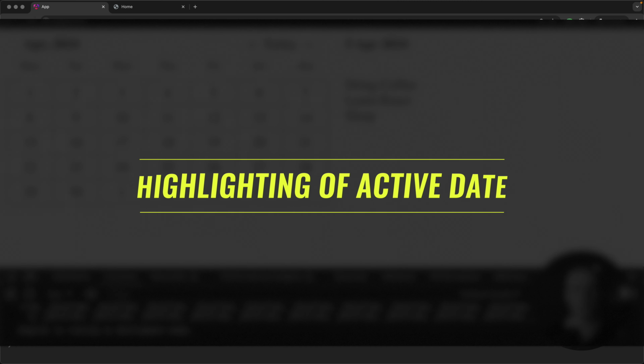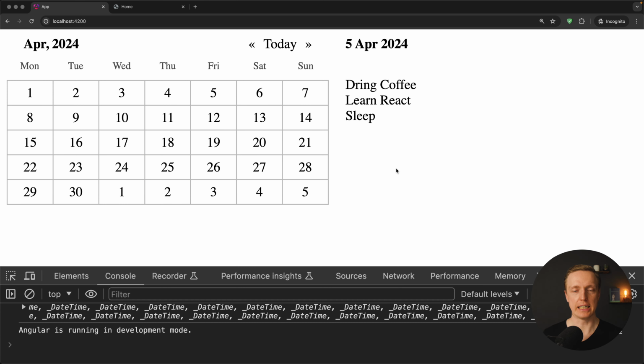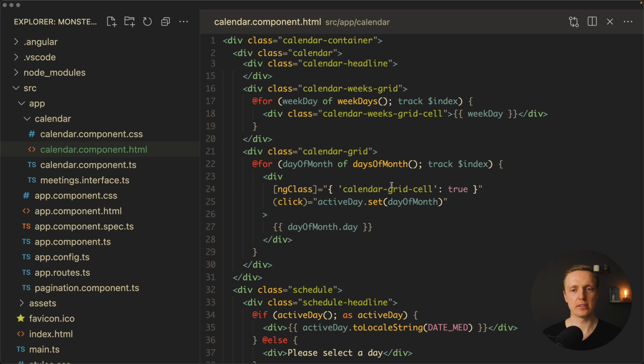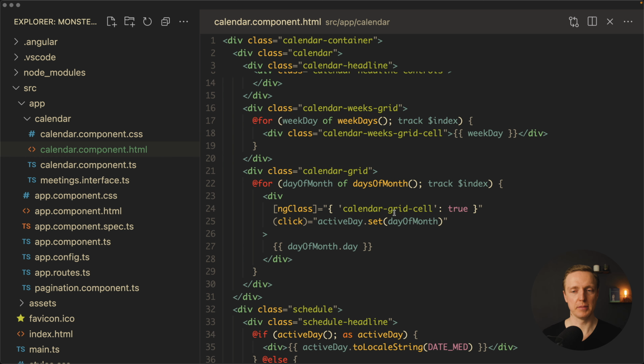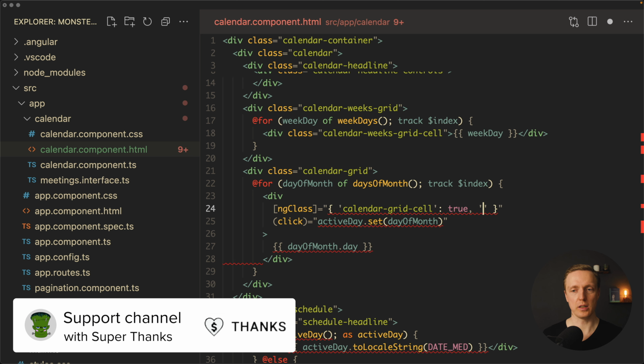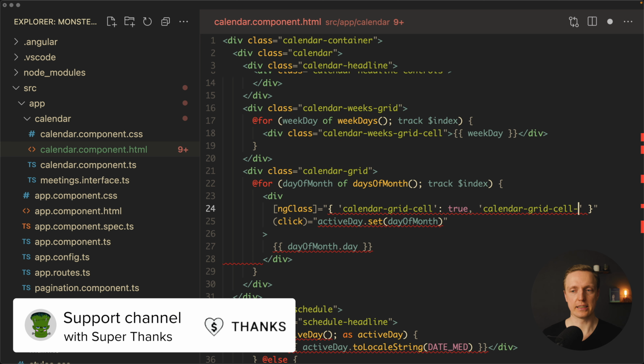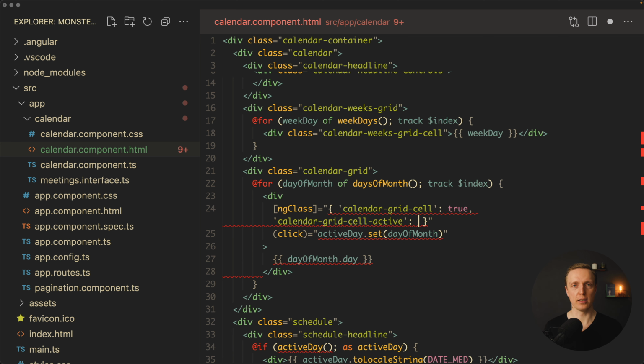One more feature that we're missing is highlighting of our active date. This is why here we must go to our HTML and scroll to our calendar grid cell. Here we have just a single class, calendar grid cell. We need one more. First of all, calendar grid cell active. And here we want to apply the logic when this specific cell is active.